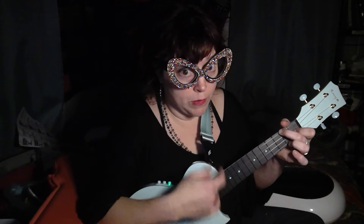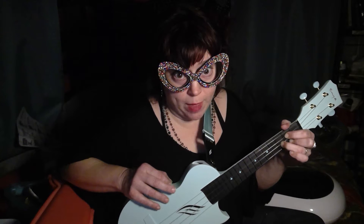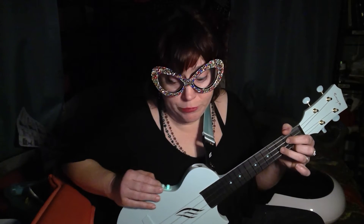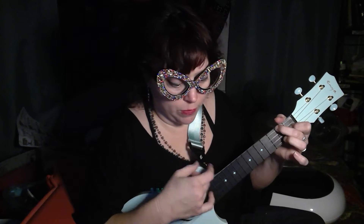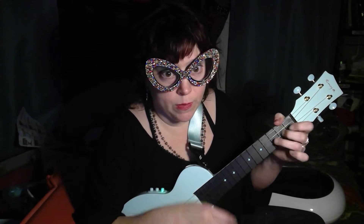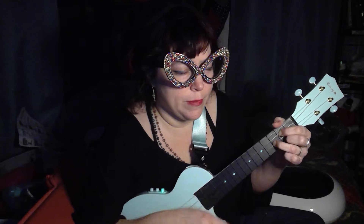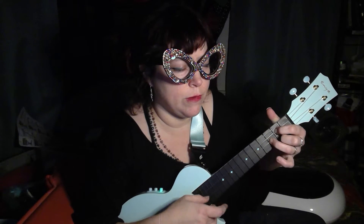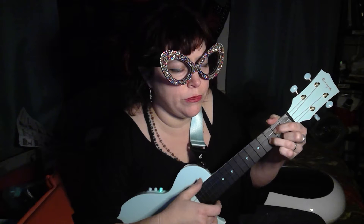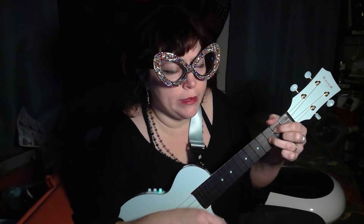Can you tell the difference? I think it's rather subtle. I'm going to turn up the chorus, so I've got chorus and reverb. I'm going to turn the volume all the way up — it's not going to be super loud. And there's the chorus and reverb all the way up. [plays and sings] You say you want your freedom, and who am I to keep you down? It's only right that you should play the way you feel it, but listen carefully to the sound.